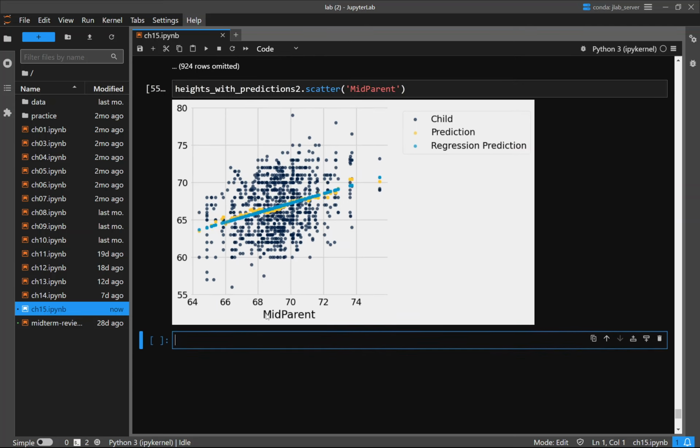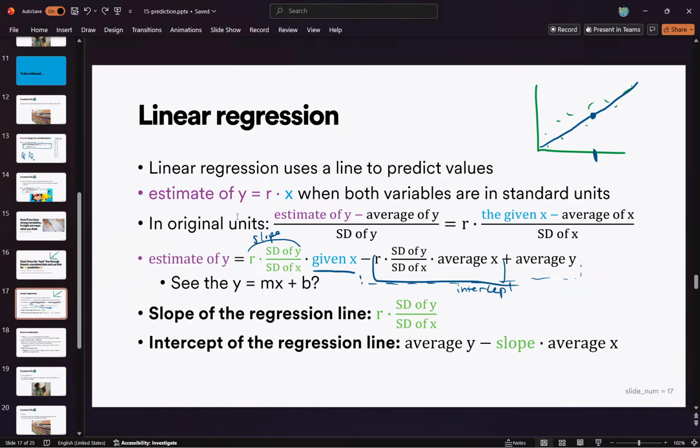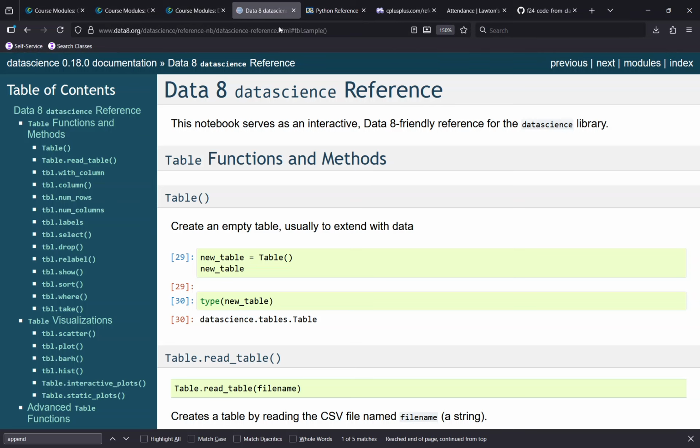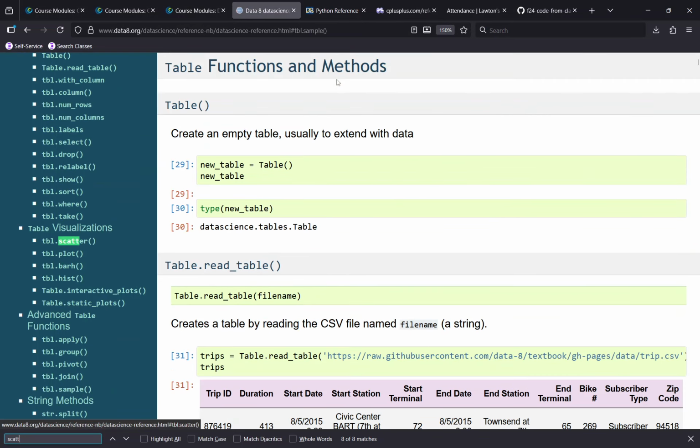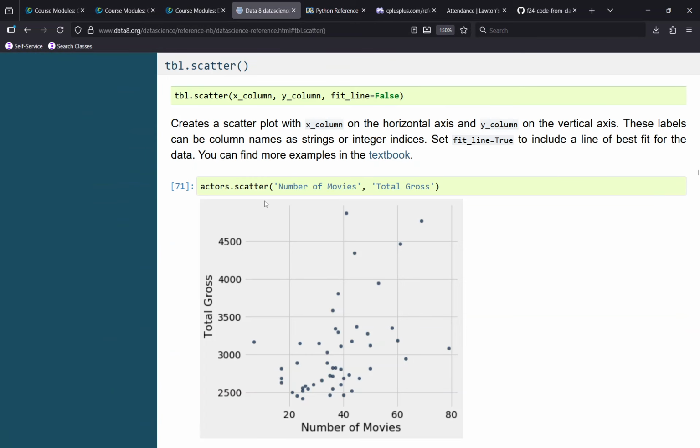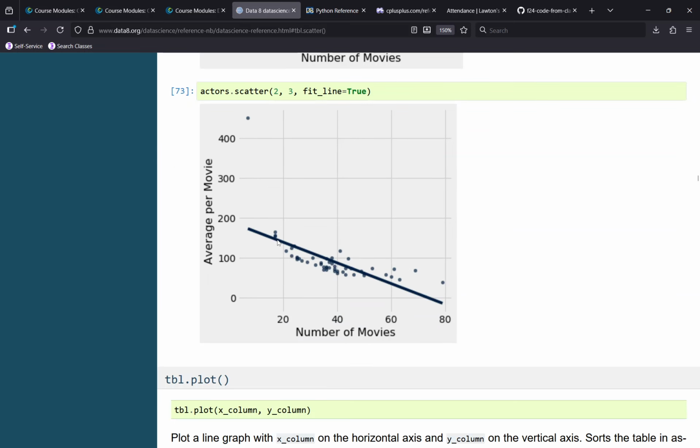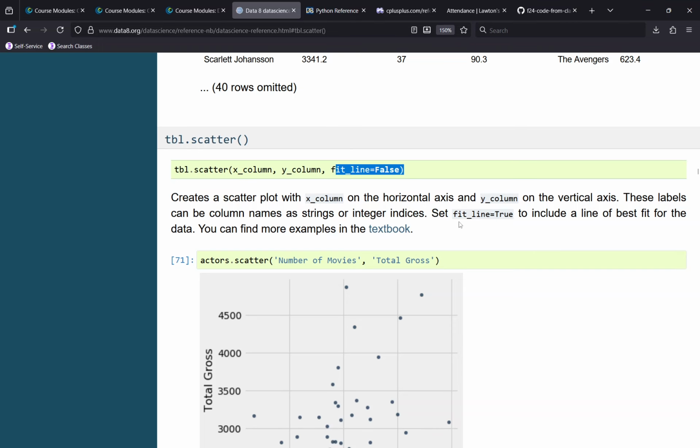And yeah, I guess if we can buy all that, now I can tell you that we did this all the hard way to learn how it works. But in general, you just do it this way. If you ask for a scatter plot, you can actually say, give me fit_line equals true. That will do all of this for us and draw the line between them. Here it is. So it will draw that new line, and that is the best estimate. That's the regression, the linear regression line. It will just draw it in for us as well. So that's kind of cool. So that includes a line of best fit for the data.